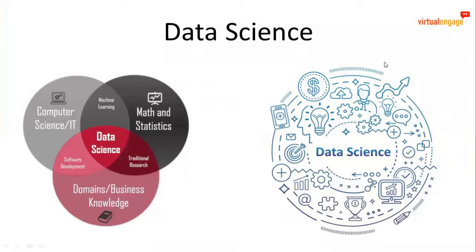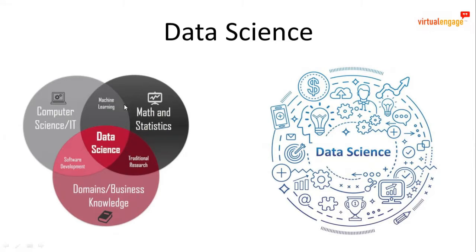If you see here on the screen, there are many characteristics or combinations which form something called data science. So I can say data science is an interdisciplinary field that uses scientific methods. It processes the data, and it uses algorithms and systems to extract knowledge and insights from many structured and unstructured data. Data science is related to big data analysis, and also related to data mining, and it uses machine learning concepts.